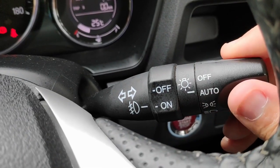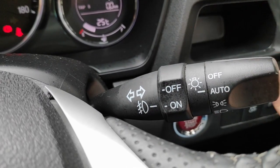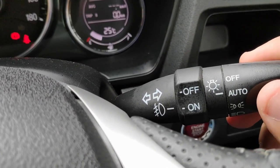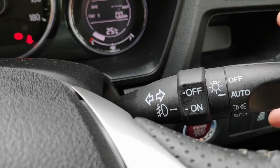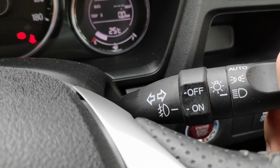And then down here you have your light control. The light is set to automatic. That means when it's dark, the light comes on, and then when it's bright like this, the light goes off. Okay, you can momentarily turn off the automatic headlight by bringing it this way and letting go. This one turns on the position lamp, and then this one turns on the high beam.